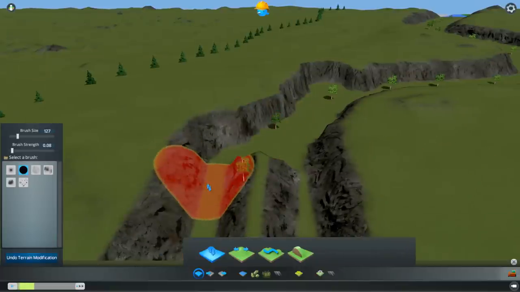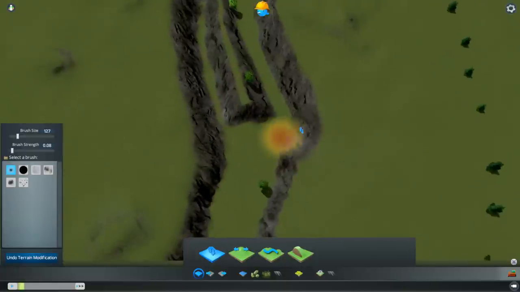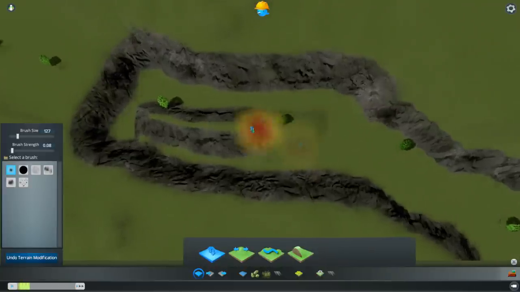When you're digging out a river, personally I think this is the best one to work with first, but hey, play around, you can get different effects. Right, I'm going to carry on and finish digging out the river.